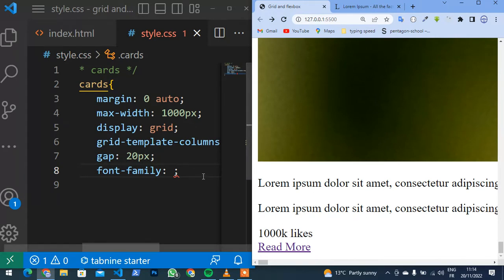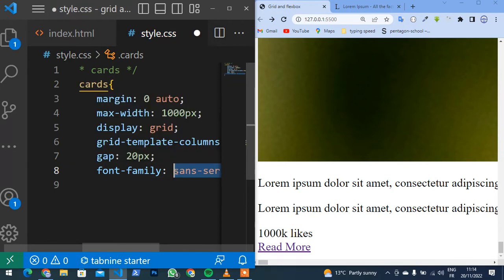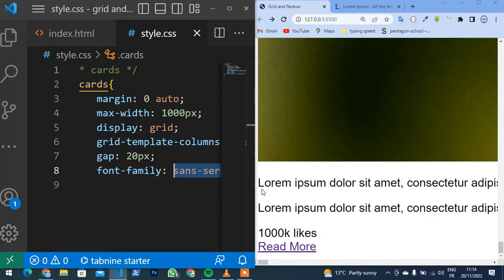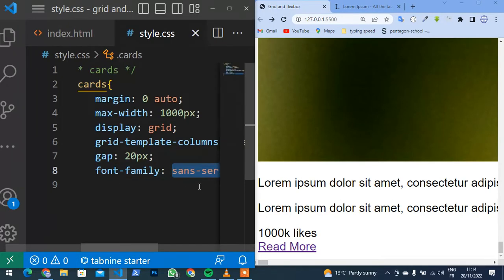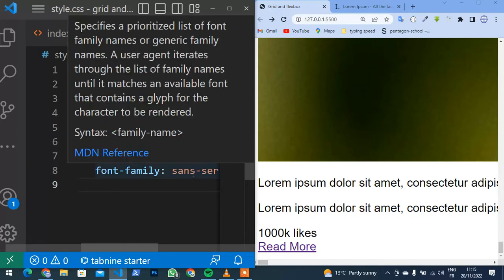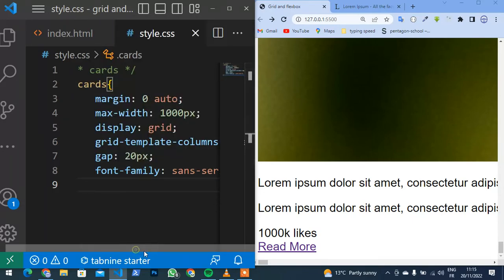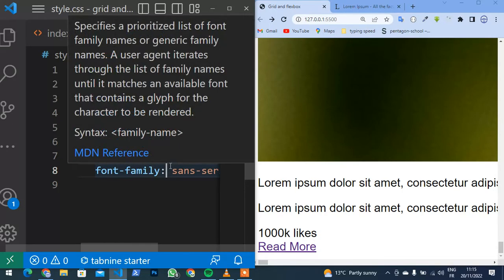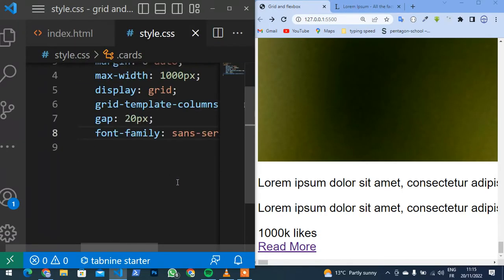But if I make this one back to sans serif, you see the L is now very clear, without doubt. So that's what we mean by font family must be sans serif. Remember, font family is not equal to font size or font weight. That's what you can do here. So it's very simple.